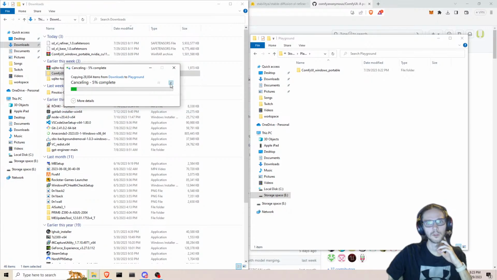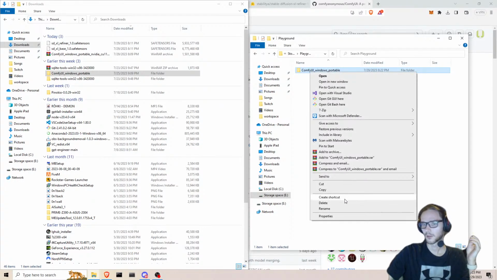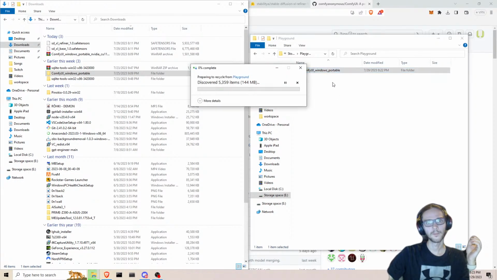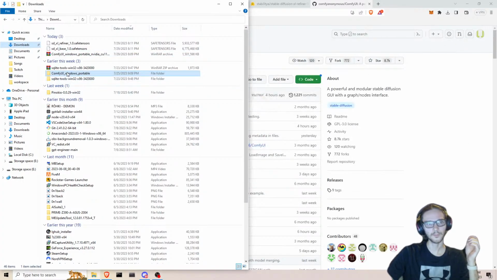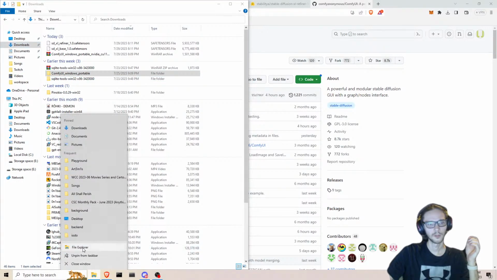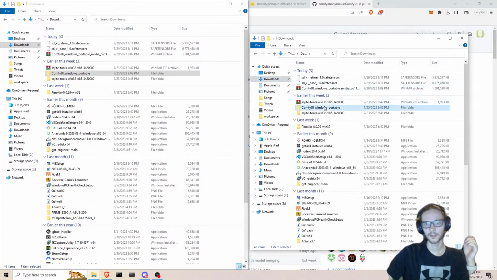Okay, so we're just gonna stop that. Apparently my Python files aren't copying over, which is confusing. Delete that. So I'll just install everything as is because I know I can. Probably should have left that open. Let's go open up another file explorer. All right, so we'll just work out of that file itself.